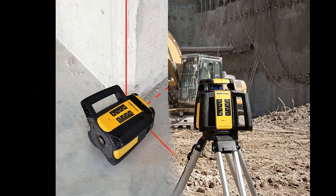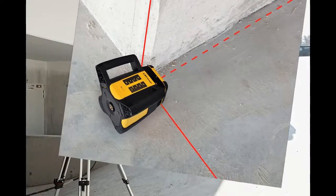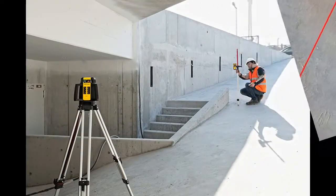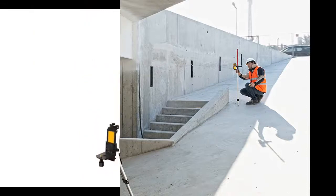By offering an extensive range of line lasers, laser measures, rotary lasers, point lasers, digital levels, optical levels, and measuring tool accessories, Bosch is able to provide solutions for a wide variety of applications. With Bosch measuring tools, users are able to work smarter, not harder.